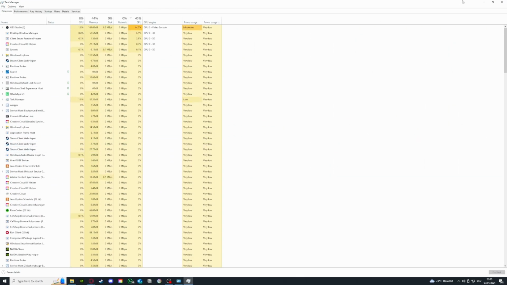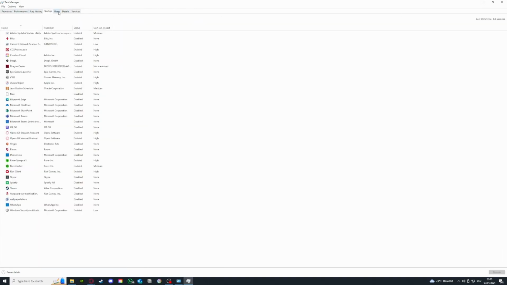Also, you can go on to the tab Startup, and here you can disable some of the programs, like for example Parsec is disabled, but if it would be enabled, you can disable it by right clicking, or here you can disable it. You see, for example, IQ, that's for my lighting on my PC.